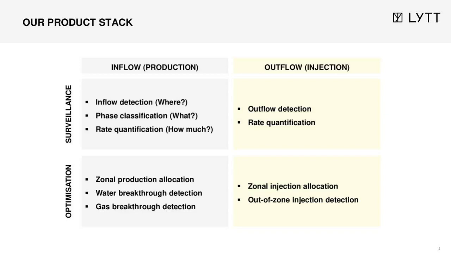Then we have our production optimization products, where surveillance is about having a full view of a well's production. Optimization is about maximizing what you get out of your asset. Alessandra, we recently worked on an oil well where we captured changes in production. Would you like to give us an example from that? Sure. What we've seen many times with our customers is that a section that was once producing oil started producing gas when they ramped up the well. So this is a very common behavior.